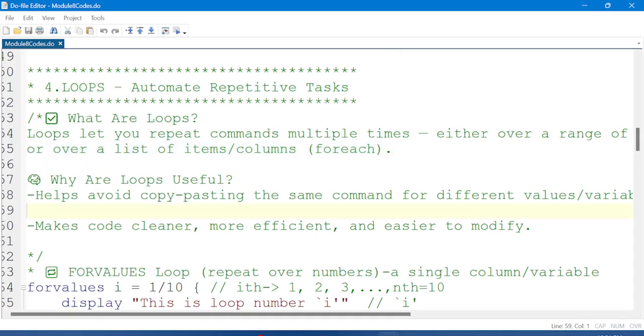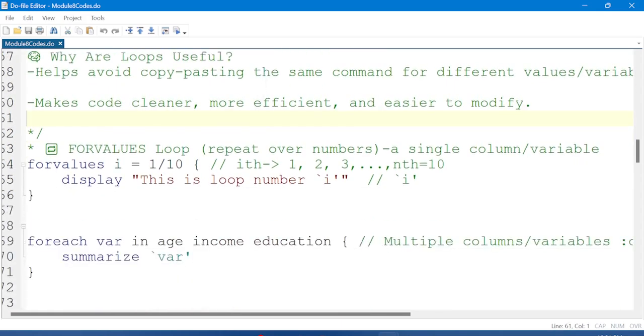And why are loops helpful? They help us avoid copy pasting the same command for different values or variables, and they make the code cleaner, more efficient, and even easier to modify.